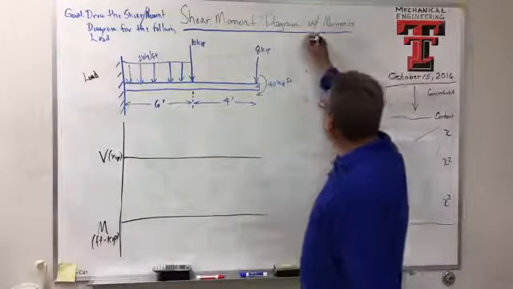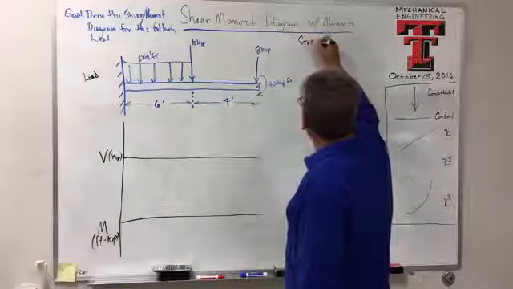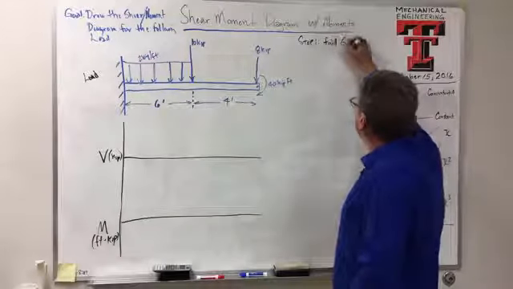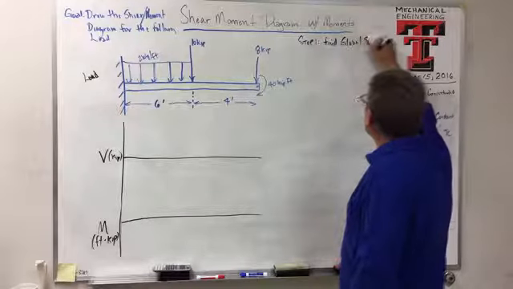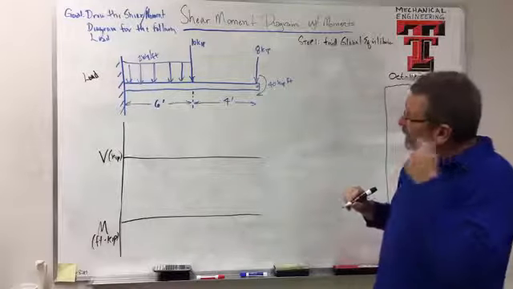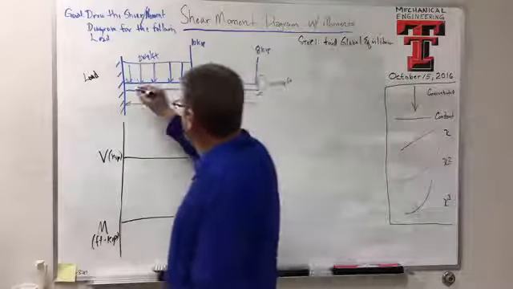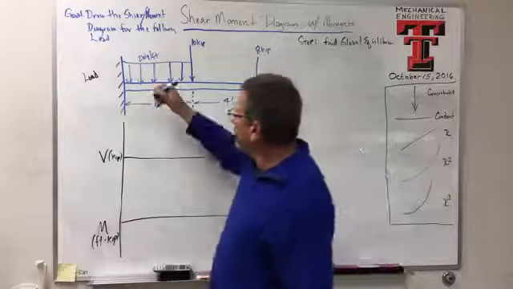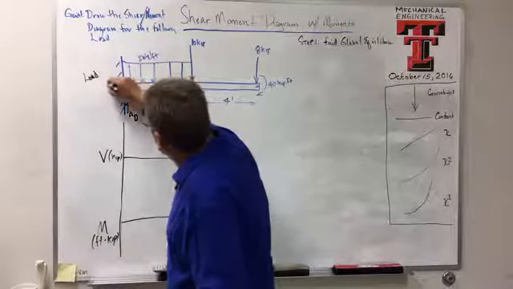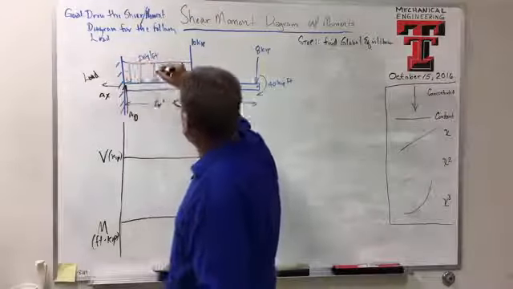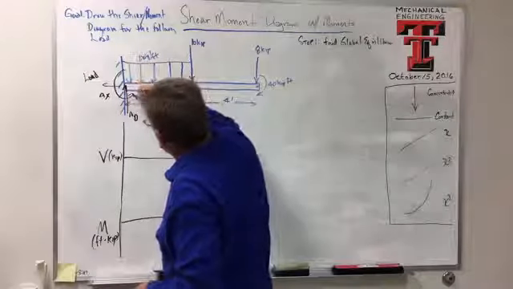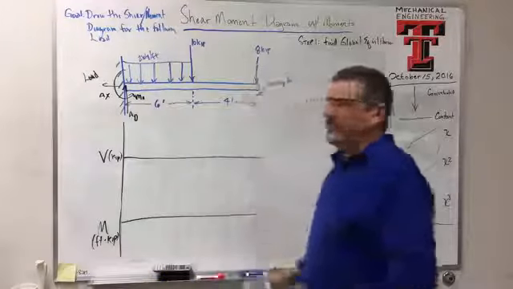Okay, so step one for this process here, and we're going to use the graphic method on this, but as always, we need to find global equilibrium. Okay, so finding global equilibrium here, I've got three things. This fixed support has three reactions, if you recall. It has, I don't know, maybe an AY, an AX, and then all this stuff is trying to rotate it down, so I think it has a moment like that. We'll call that the moment at A. Okay, so I have those three reactions over there.